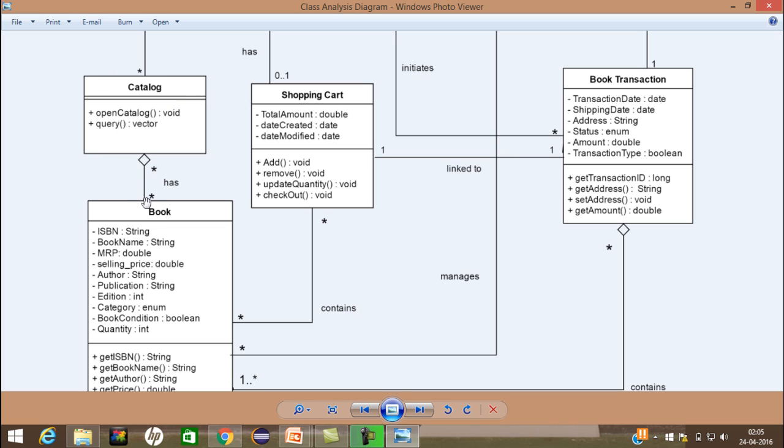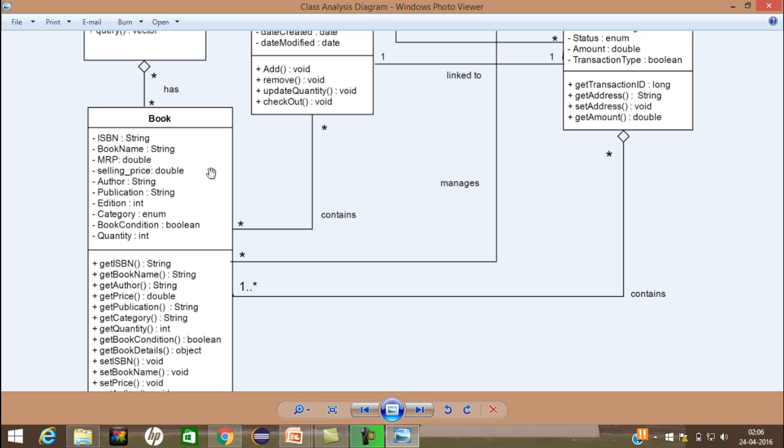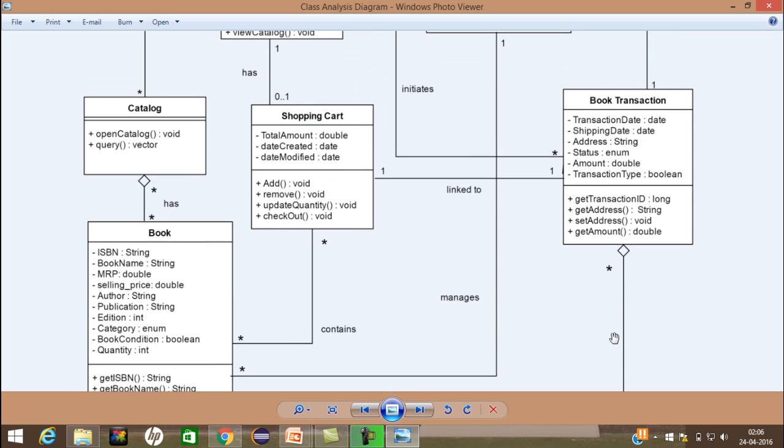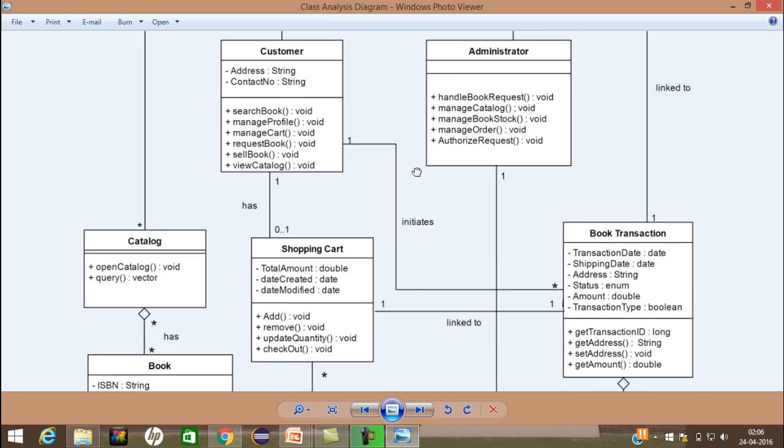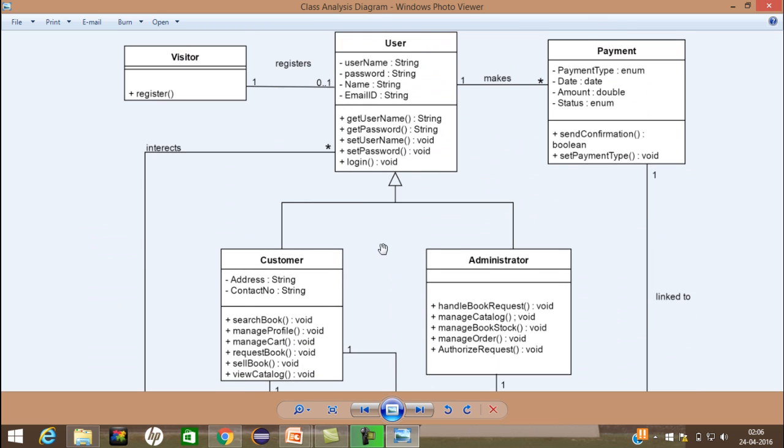Catalog can have 0 or more books and a book can be in 0 or more catalogs, as well as a book can be part of one or more book transactions and a book transaction contains one or more books. So this is our class diagram for our online bookstore system.